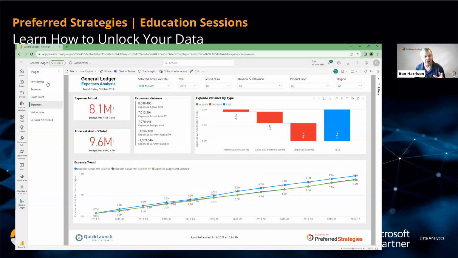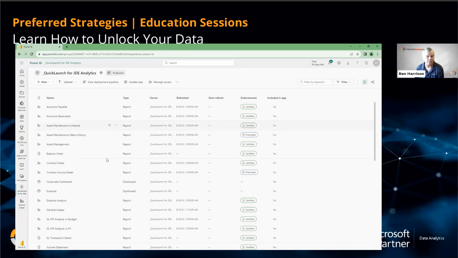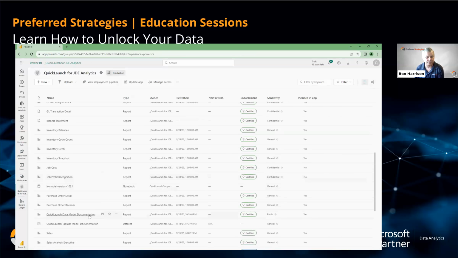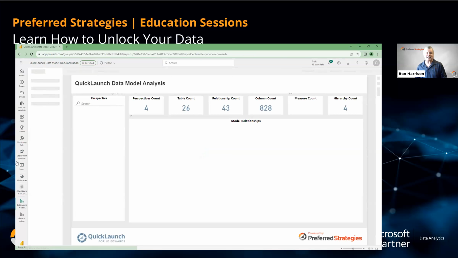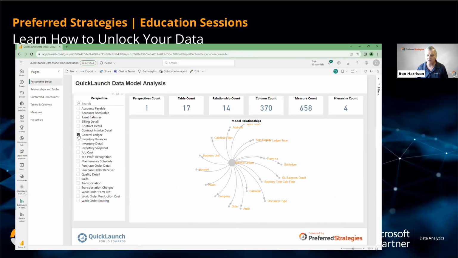So we've been talking about reports, those different elements of that. Just to belabor that idea of the model a little bit more, I'm going to go back to my workspaces here. And I want to look at a documentation report. I've got here in that workspace a general ledger documentation. This is maybe another way to think about that one chart that showed the grid of all the data, or the Venn diagram, or the ERD diagram of how all the tables are connected.